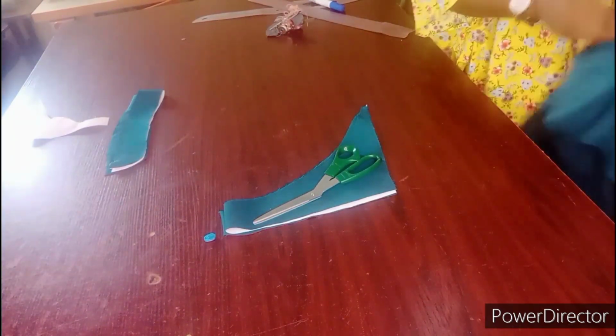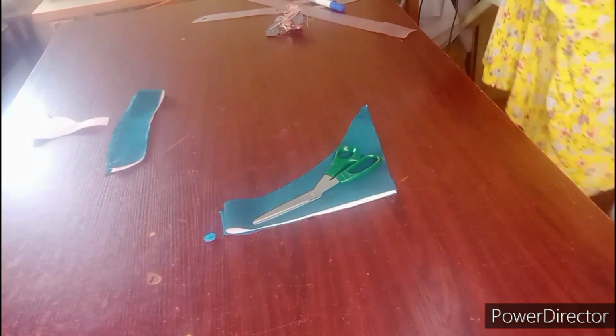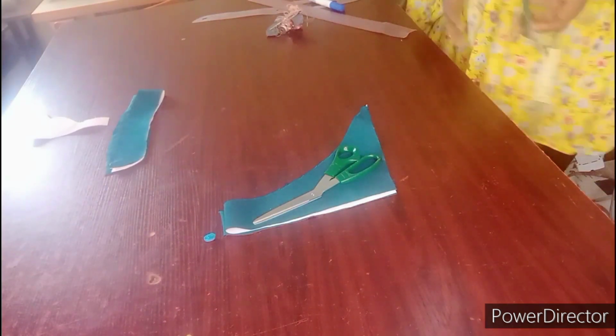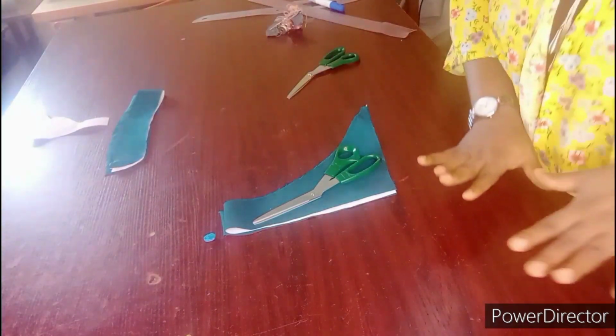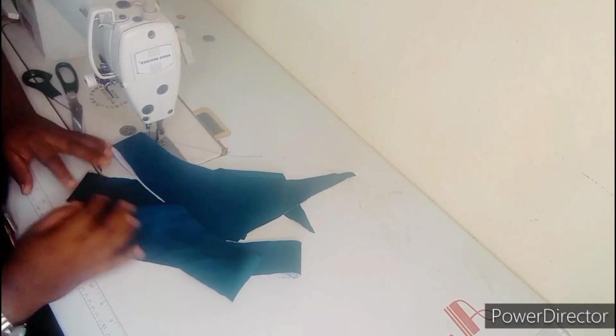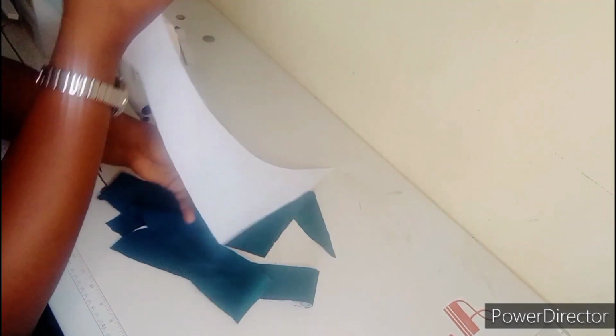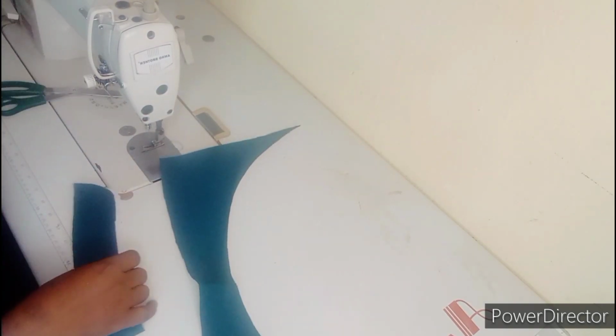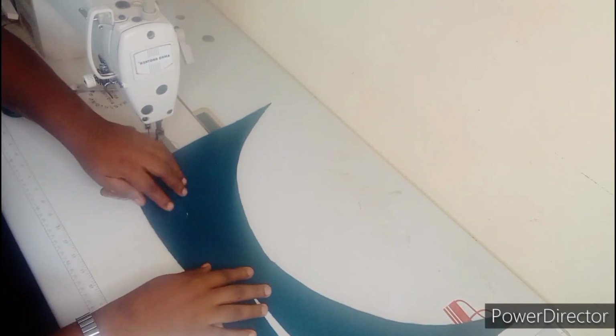Having done that, the next thing we are going to be doing now is to go to our sewing machine and sew the collar. So let's go to the sewing machine. So I have my fabrics already cut. So the first thing I'll be doing is this one that has the collar stay. I'm going to be sewing them together.